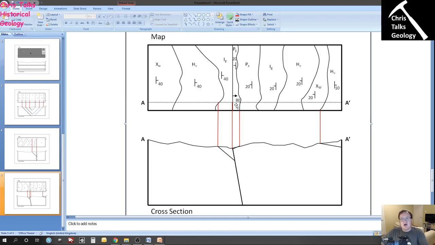So for instance, if you're in mining and you're tracking a coal seam, it's good to know if your coal seam is going to go down underground and dip deeper and deeper, or whether it's going to come down into the ground and then bend back upwards and outcrop somewhere else. So you can build a mine over here. So it's always good to know that kind of information.